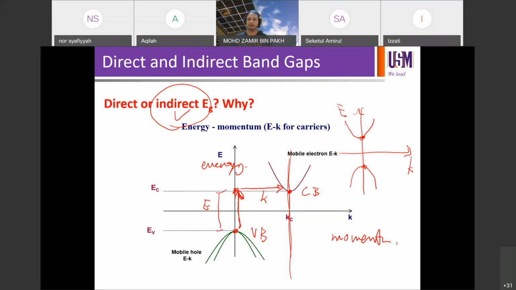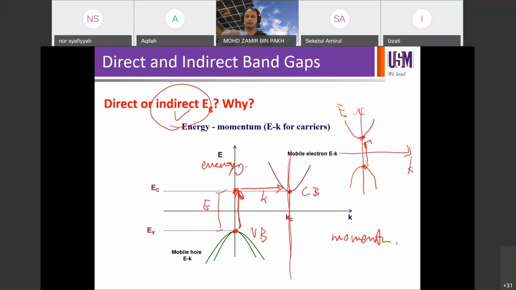Straightforward, yeah. Of course, it's easier to just drive straight. You can even close your eyes, go on AV mode, autonomous vehicle, and go straight, arrive after 10 kilometers. That's exactly what happens to the valence electrons. For it to be excited, it has to just go straight to reach the destination, which is the minimum point on the conduction band. Then only the excitation is considered to take place. On the other hand, if talking about indirect band gap, you need to go straight and then you need another step. So in this case, you need E and K to be able to reach your destination.